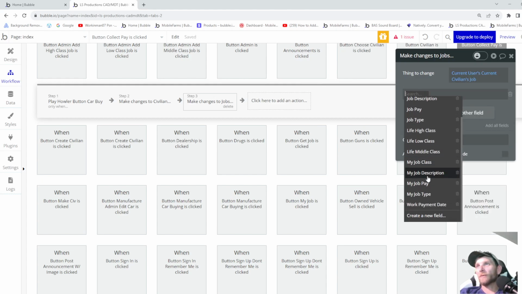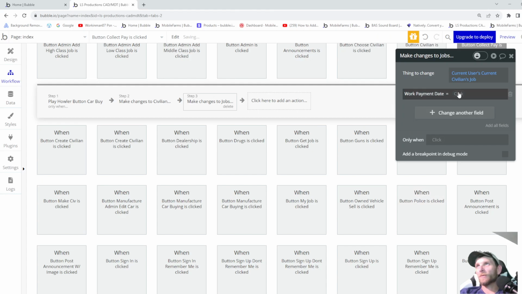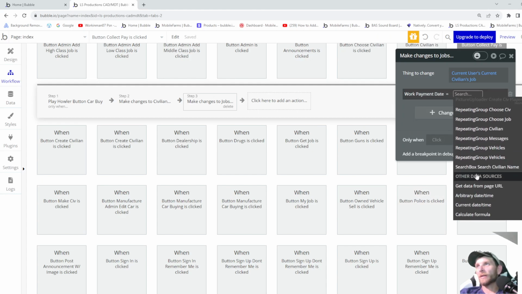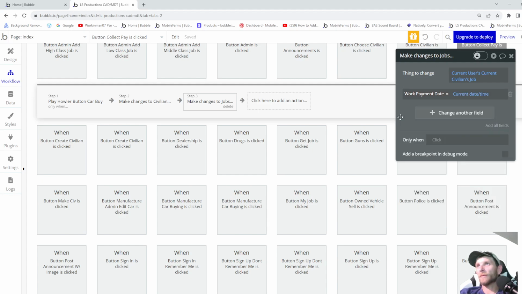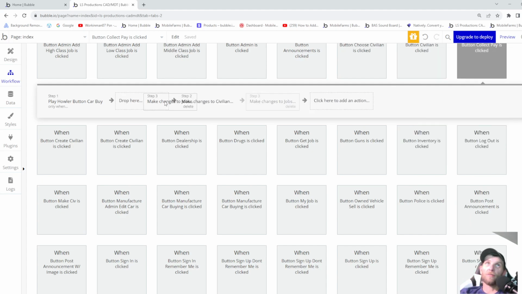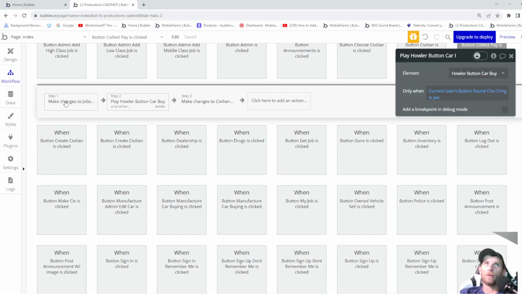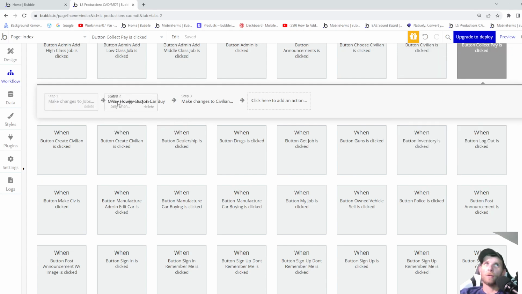Work payment date will go here, equals current date. Where are we at? Current date slash time. And then we're going to move this in front of all of it. No, it'll be second one.